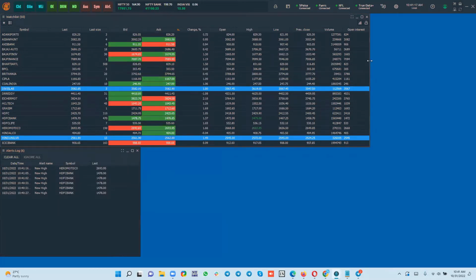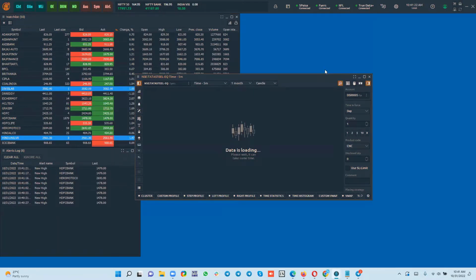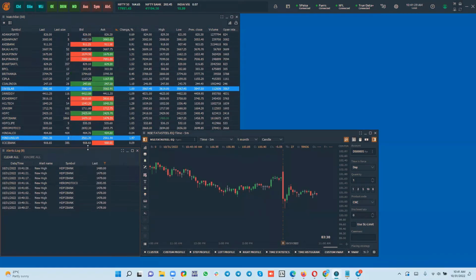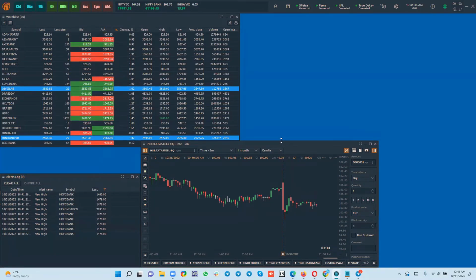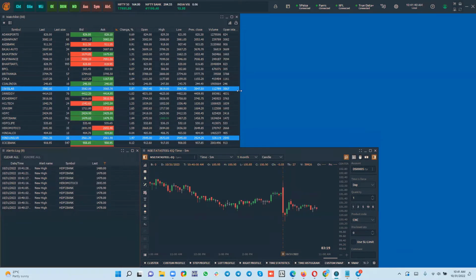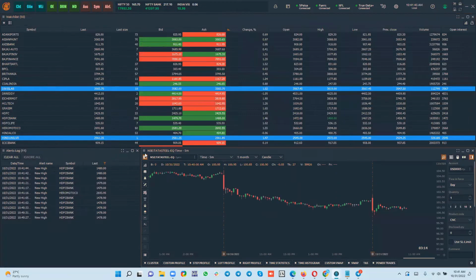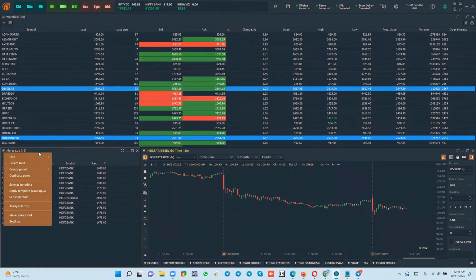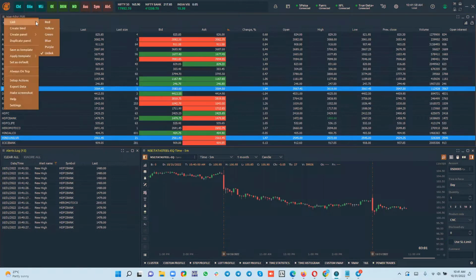Now what I can do is I can have the chart opened out here. Maybe we'll do it at the bottom because I want more space on top. Okay, so I create a chart here. Okay, that's good enough, I think. Okay, so let's do it this way. I have a chart here. Okay, and I can symbol link this color, say yellow, to this alert log. Okay, and I can also do it for the watch list as well.